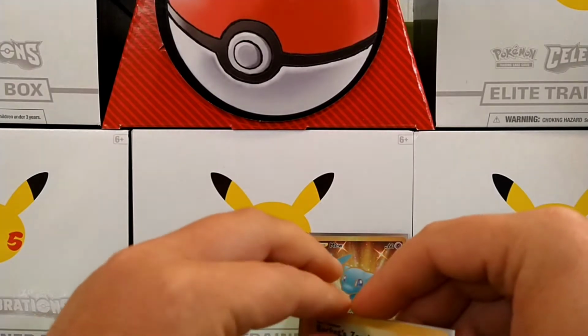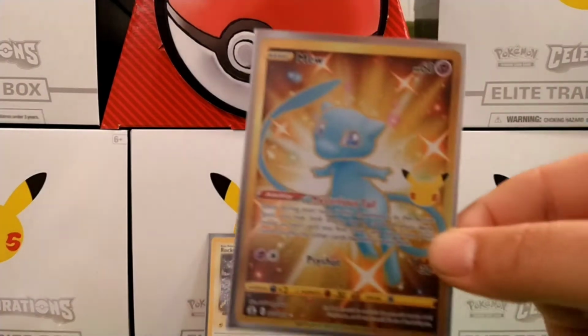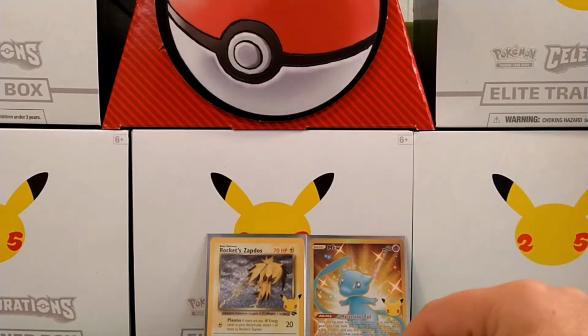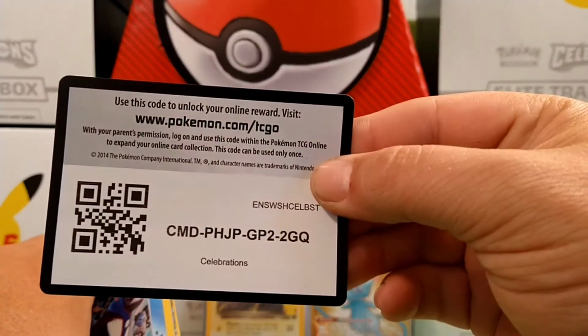Dude, I still can't believe I just pulled that Gold Mew. Finally. Finally. Dude, just look how beautiful it is. God, yes. I'm in love with that card. I love it. Code card.